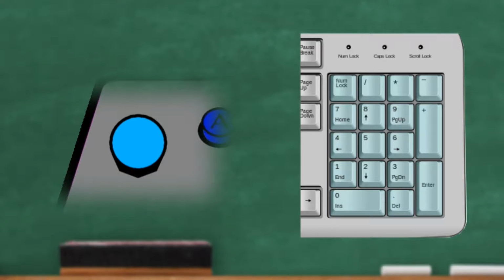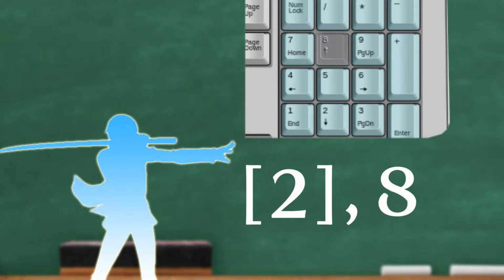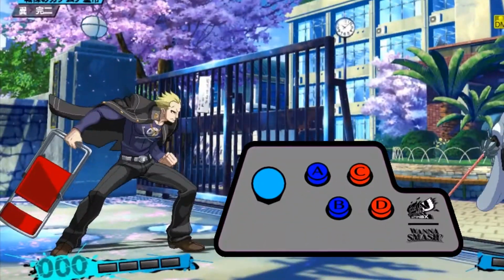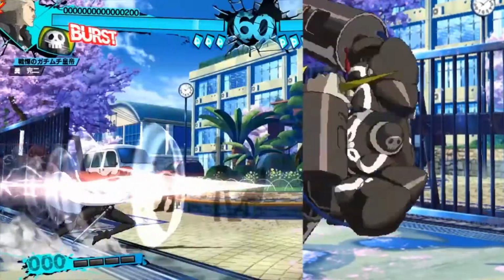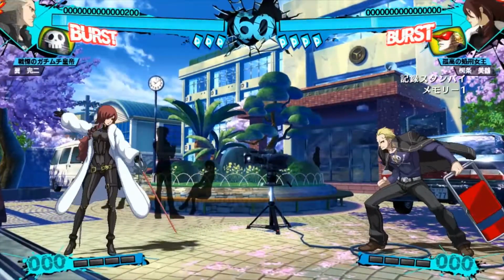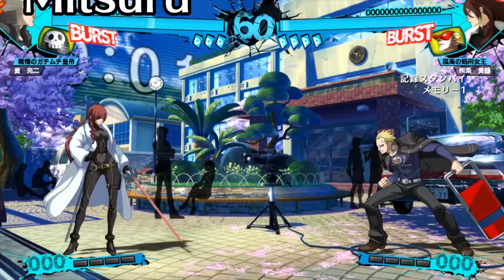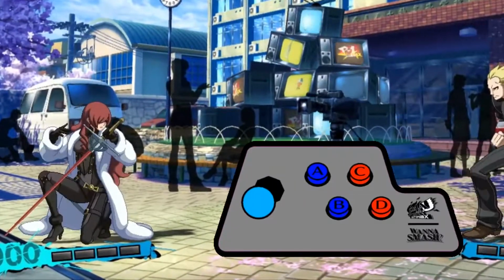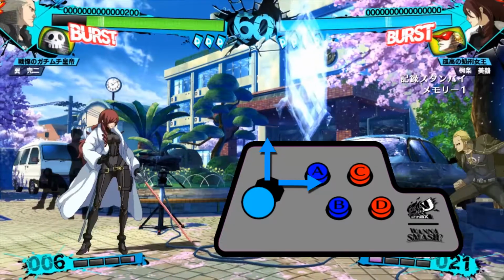Charge moves are notated with the direction to be charged in brackets, followed by the opposite direction. To perform Kanji's Primal Force move, for example, hold back, and then press forward and a Persona button. Charge moves aren't too strict on the direction being held, so long as the required direction is being held. Using Mitsuru, who has multiple charge moves as another example, holding down back charges both down and back, so you can choose which move to use by pressing forward or up and the required attack button.